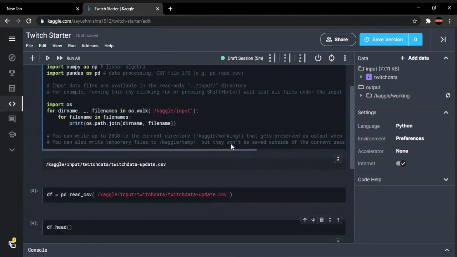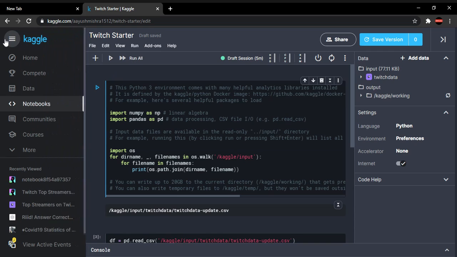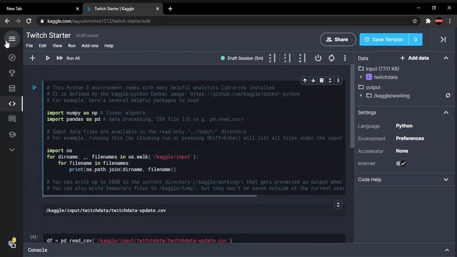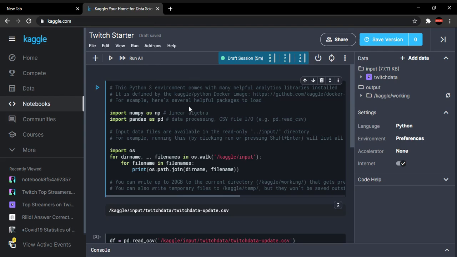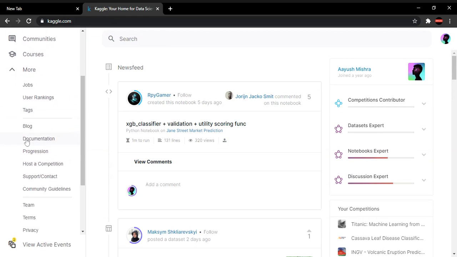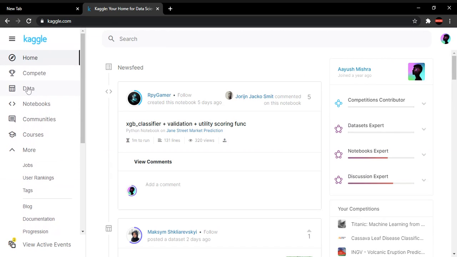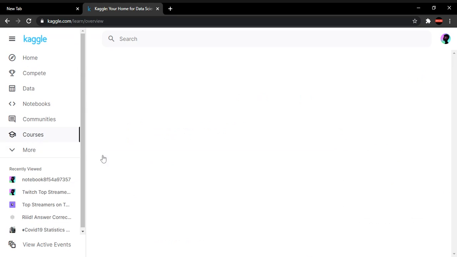I think that should be it for this one, because there was not really much to discuss when it comes to Kaggle. These I told you about, and yes, I think I'm forgetting one section over here. I'll just leave this notebook over here. Yes, I am also forgetting to mention the medals and these titles that we see over here. So yeah, let's go to the courses section.